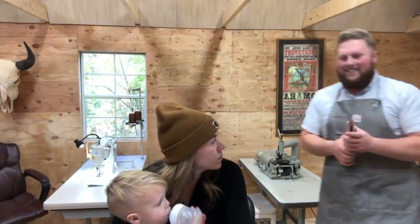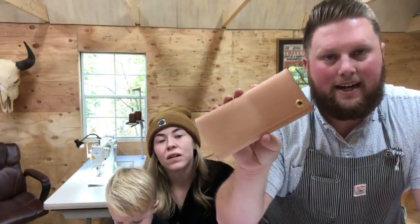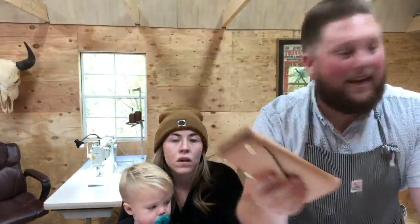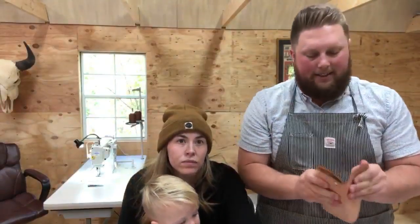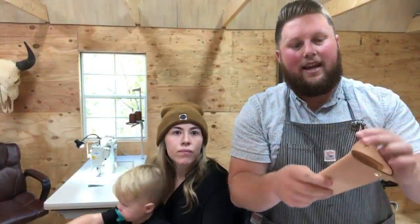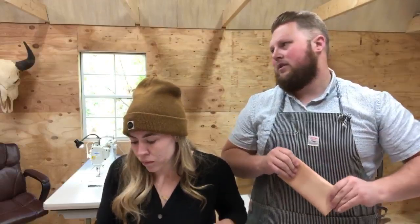These have been sitting here for a long time. They're not even available on our site anymore. But even if they were, if someone ordered this, I wouldn't send it out like this because of that tan. But if somebody wants these, I've got like three of these and we'll sell them at a discount. Yeah, so the interior is really light colored and then it gets darker on the outside. Look at that. That's just because they've been sitting in our shop and we should have had them wrapped up in a bag or something.